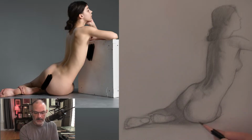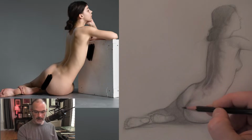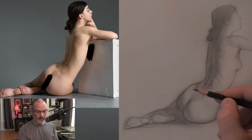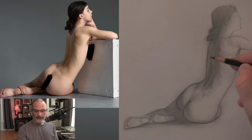Okay, and yeah, I used to set up a white cloth on the modeling stand, and then I'd say, please just be careful, take your shoes off right before you get on the model stand, because the cloth is going to go black. It's going to be awful. So yeah, classrooms are usually very, very dirty with charcoal and stuff like that.